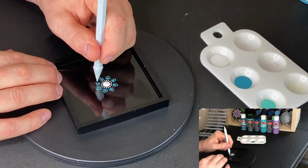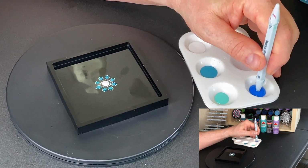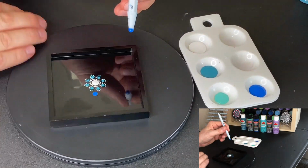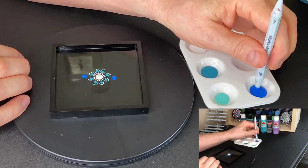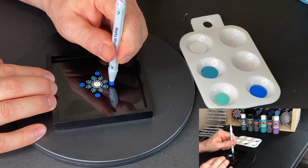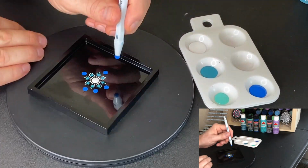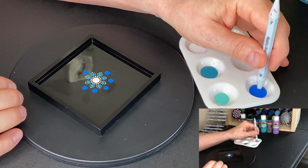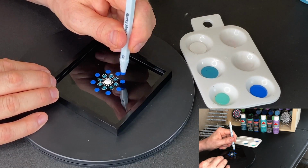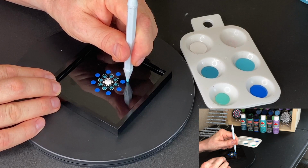Once these are done, I'm going to be placing a blue dot, but I'm going to be sure to try to give it extra space. A lot of times I will hug my dots from the next circle I'm creating really close to the other one to really fill that space up. But these dots I'm walking, I'm trying to walk them all the way around the dot, so I want to try to leave enough space to be able to do that.